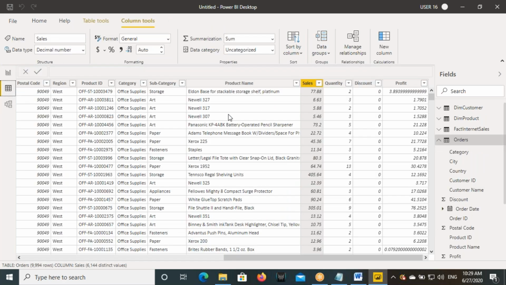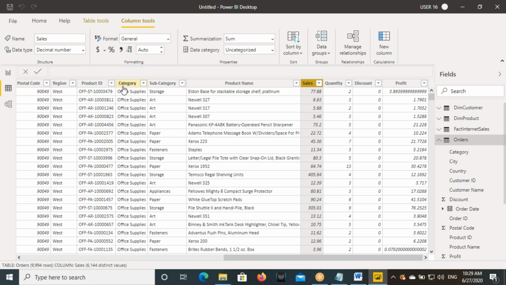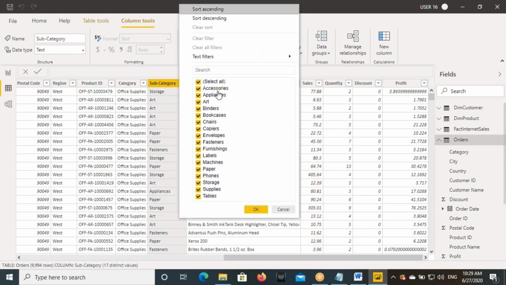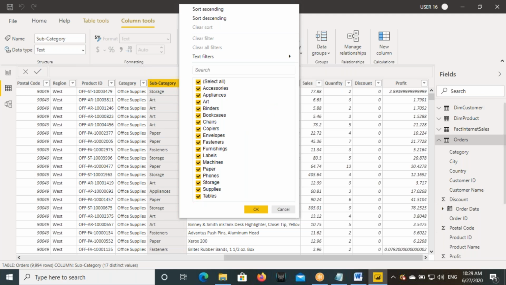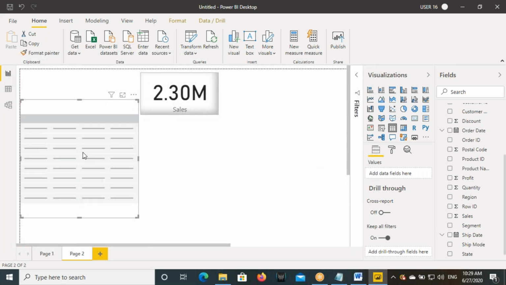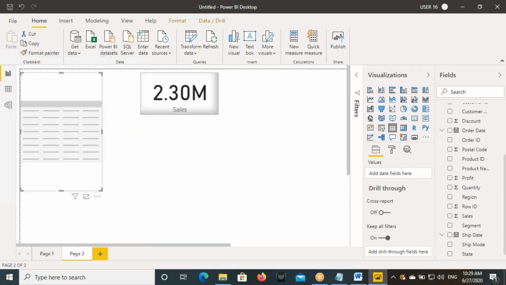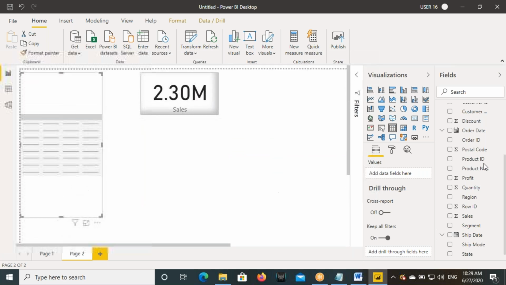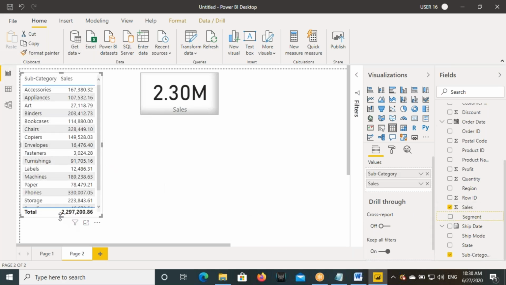When I show this, my client says, fine, you said the total sales we made is 2.3 million. But there are multiple subcategories we sell in our company, and I want to understand how much sales each subcategory gives. There are 17 subcategories in total. In the older days, to show that, we used to present it in the structured format like this: subcategory wise sales. Drag the subcategory column, drag the sales column. Let me increase some size.